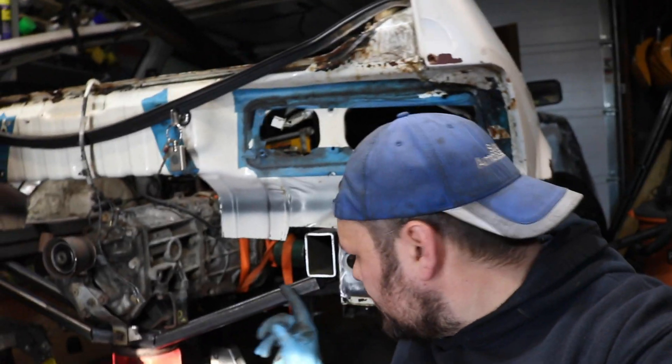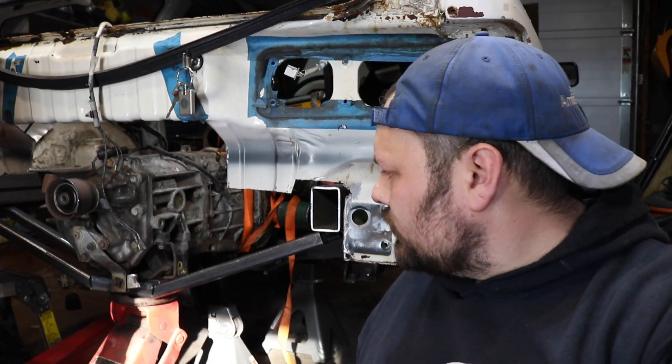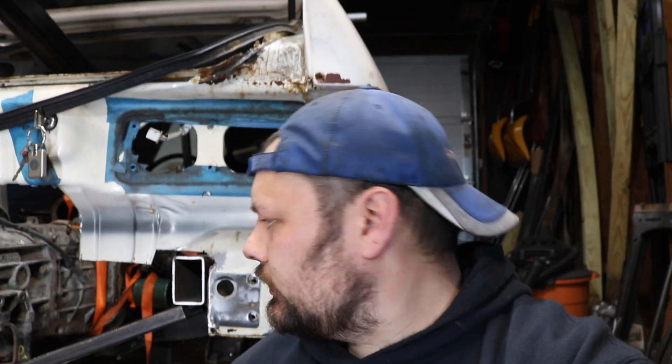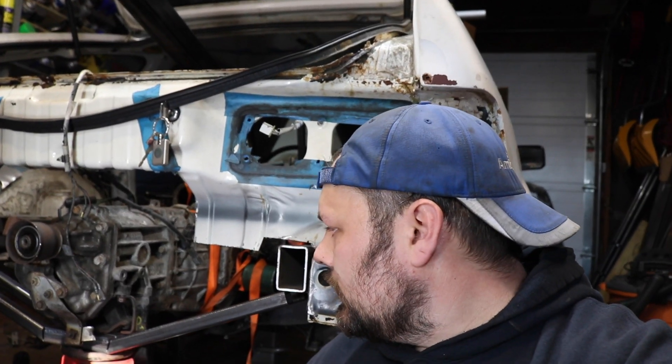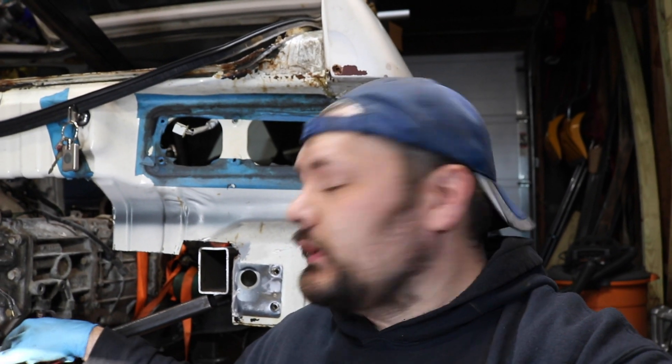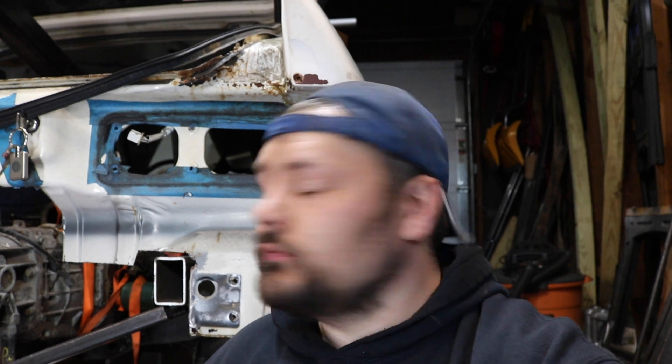Dude, how awesome does that look? Yeah, I'm definitely happy with it. With the trans mount, I wanted to keep it simple to keep progress going, and then something we could always go back later to reconfigure, make it a little bit prettier — but I really like this look, I might just roll with that for a bit. You can also get aftermarket factory trans mounts, which is another reason I did this the way that I did, so that way we can use aftermarket alternatives to factory parts. We're not making everything bespoke, just all the stuff that mounts to the chassis.